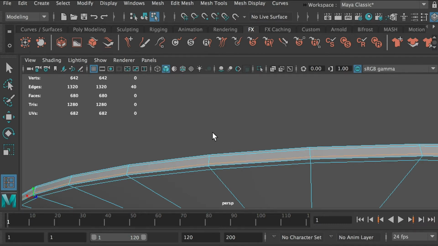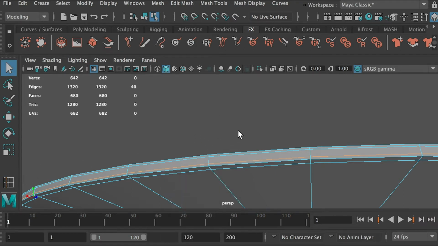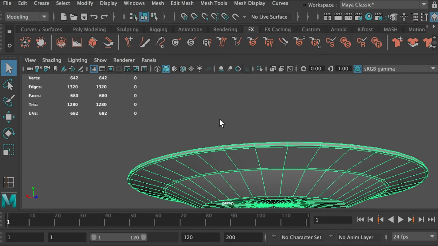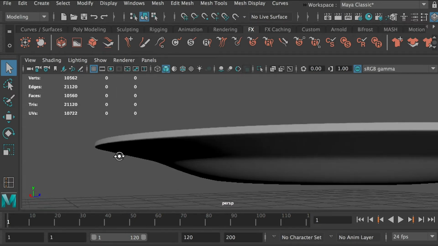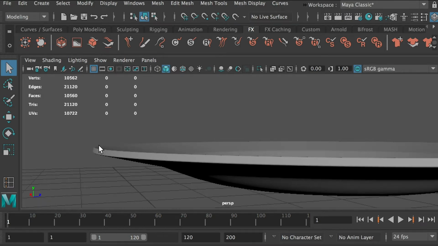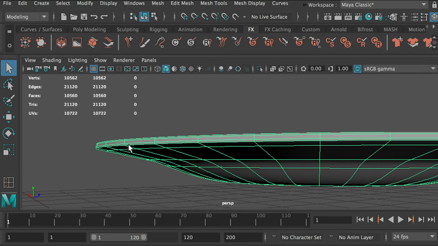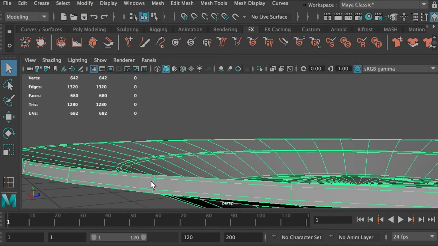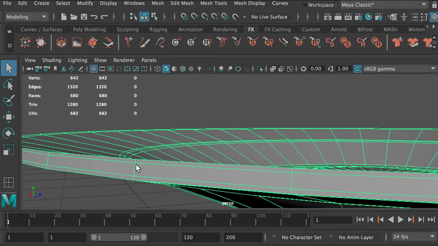Actually, three edge loops. Alright, so now don't forget to hit QK to quit the tool and go back to object mode. Press the 3 key. See, now it's more hard. However, it's too hard, it's too sharp on the angle. So in that case, when you add the edge loop, you may just add one in the center. Or you can still add two, but need more space between these two edges, so it will be softer, right?